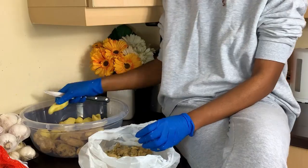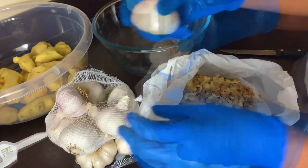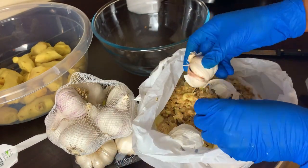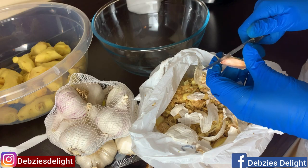I chose the ginger first because I'm going to use the ginger for other things which I don't want the garlic or the onion to interrupt. The ginger is done now; I'll continue by peeling the garlic. I don't want to bore you with too much talking, so I'll leave it here and allow you to enjoy the process — if there's a need to explain anything I'll come back.